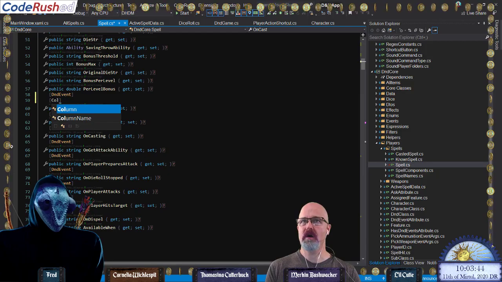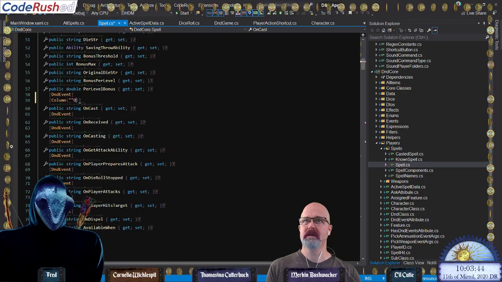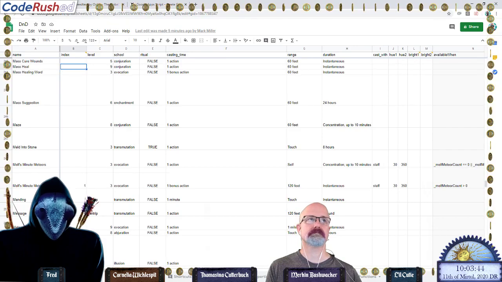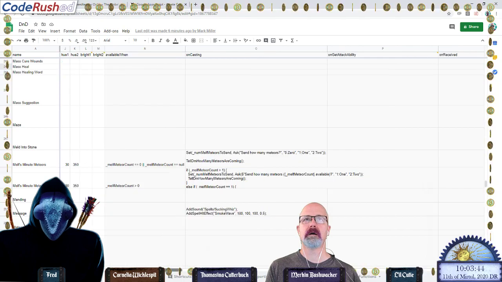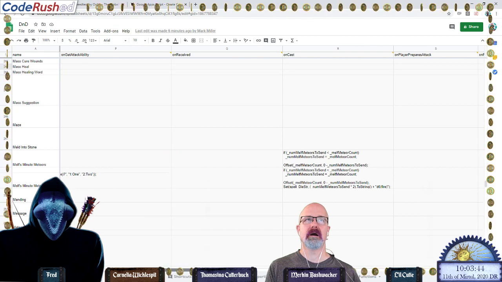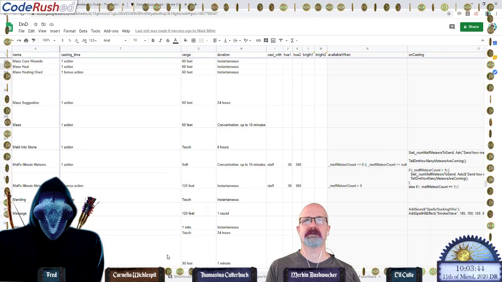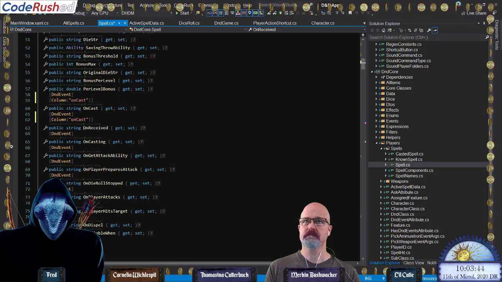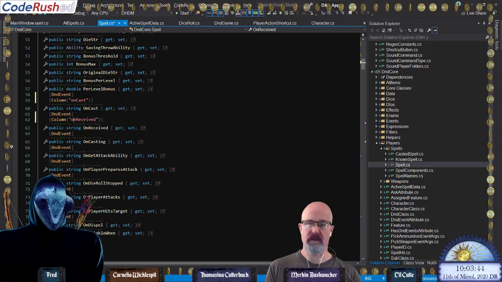So I'm going to come in here and say column, and we're going to pass the name of the column in. And I think these all are lowercase. So this is on cast, I think. Let's double check that. On casting, available when, on cast, yep. All right, so these are all lowercase. Looks like to me. On spell, all of those. Is it a fair generalization that in every case it is an initial lowercase plus the same case as the thing you're talking about? Yeah, that's what I meant to say.